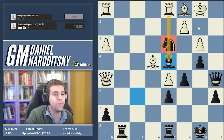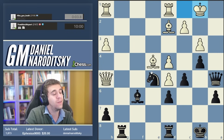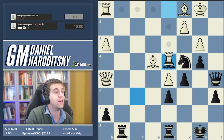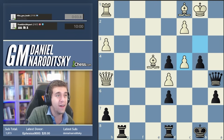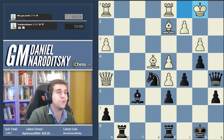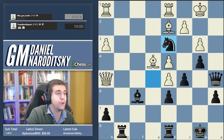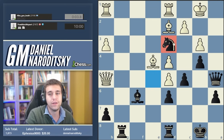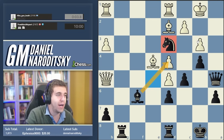It guards the bishop against the rook, whereas after knight c4, bishop c1, this would be a horrible mistake because white would be able to eliminate the attacker and then eliminate the other attacker, and suddenly black's attack fizzles out. Another interference, another interception. Now, this one is like a second-order interception. It's not clear what you're intercepting until you actually look at the line. Does that make sense? Umbrella, shield, however you want to call it.